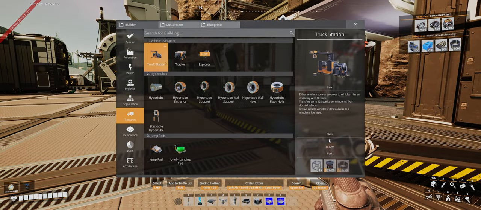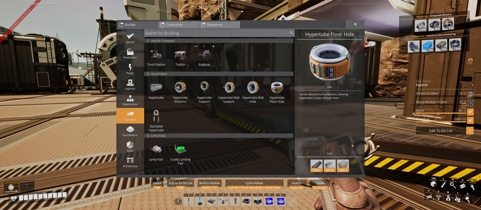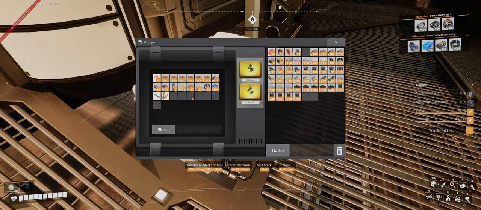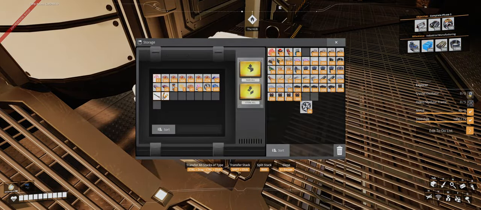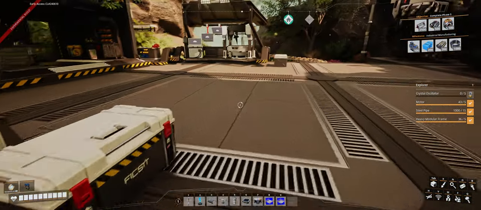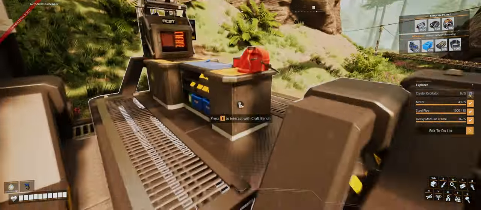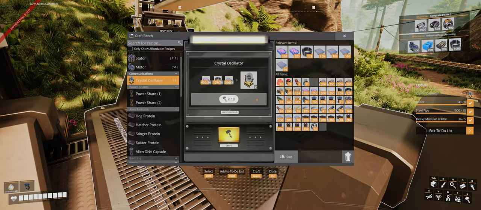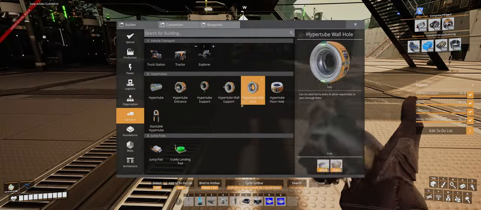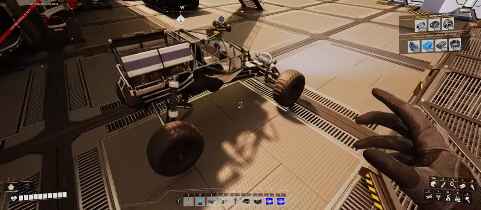Let's see. Transport. What do we need for... There's our Explorer. And we need crystal oscillators and heavy modular frames. Which, there's the heavy modular frames. We picked some up on our travels. So let's bust out some crystal oscillators. And I think we actually might need some of those as well. All right, explore time. First explorer of the save, right there.